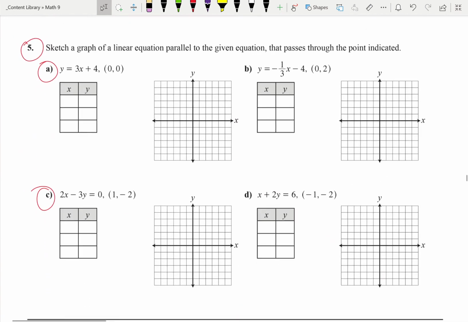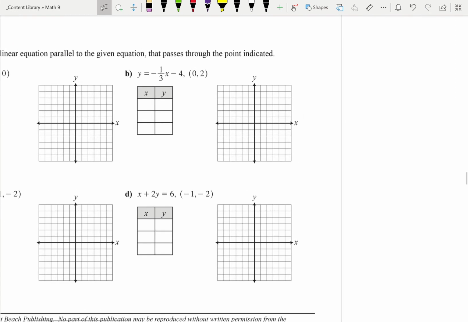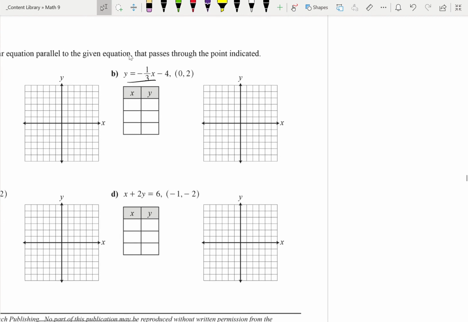And then number 5, these are definitely our spicy ones. You're basically given an equation. So you would have y is equal to -1/3x minus 4, sorry. So you're given this equation. So that equation will be something like that. Or to do it a little bit more precisely, 1, 2, 3, 4. I'm just doing a quick reverse staircase method. Your line is going to look like that. This one wants you to plot a second line that passes through the point indicated. So the point indicated here is 0, 2. So that is the point up here.